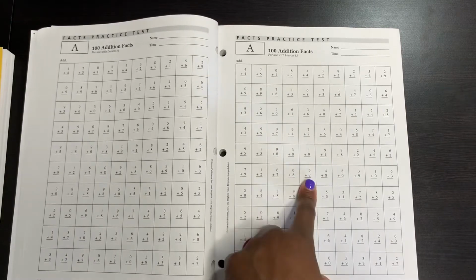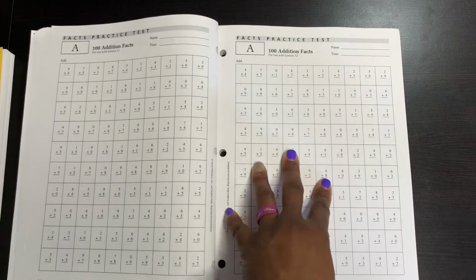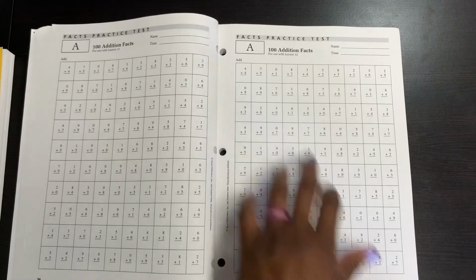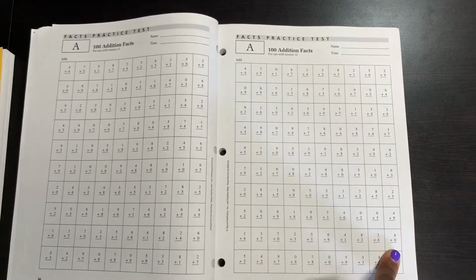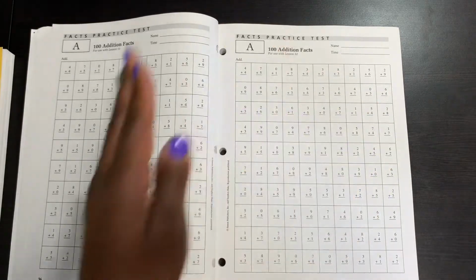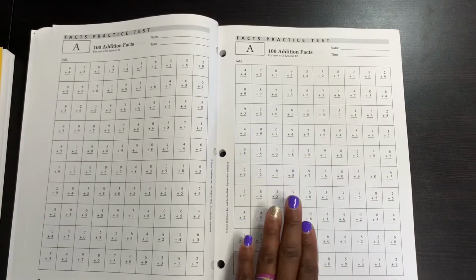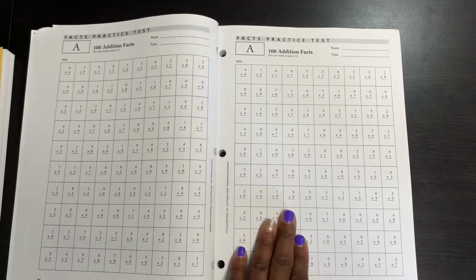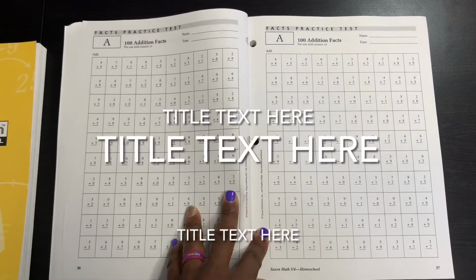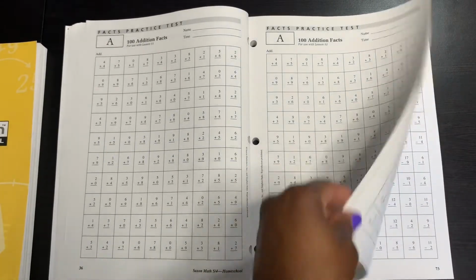The next day, they will come back for lesson 12. If you're doing one lesson a day, they will come back for lesson 12 and they'll get that same 5 minutes to do these exact same math facts. The questions are the same. This time, they may get 95 correct in 5 minutes. And then you just keep going and keep going. This has been so helpful. We have done one of these every single day, and each day her progress gets better and better. And this is just a really good way to get them started and ready to do the math lesson that they are about to start on. Those are the math facts.